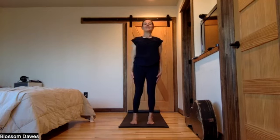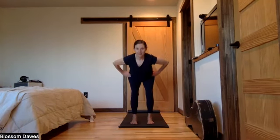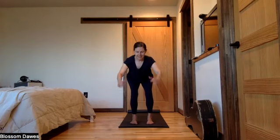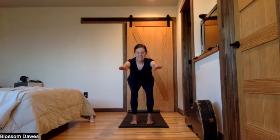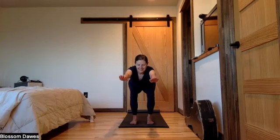Speaking of strength, Utkatasana. Feet hip distance apart. Sit back and down with your hips like you're reaching for a low chair. Knees go back as well. Arms forward, or keep them on your pelvis. Two, focus on aloneness today. Three, four, and five. Wait for the inhale, press your feet and return upright to stand.